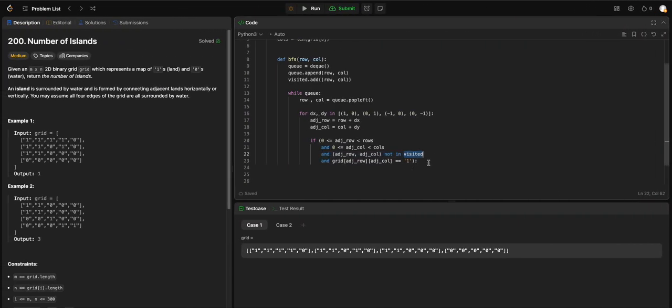And it has not been visited. We need to add it as visited first. Well, it doesn't really matter. And then we need to append it to the queue as well.